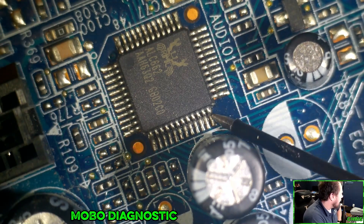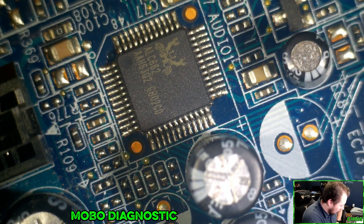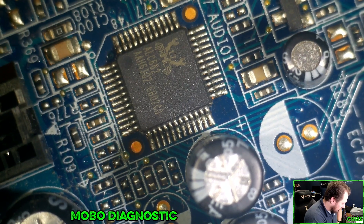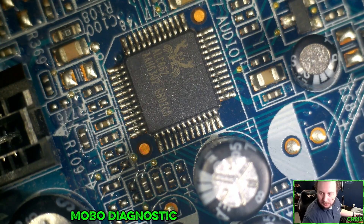With this guy getting hot, we'd have to look up exactly what that chip does. I don't even need to use the voltage injector — I'm thinking I can just hook the power supply back up to this, and once I have the power supply hooked up to it, I should be able to clearly see because stuff's going to heat up. Let's whip out our handy dandy thermal camera.